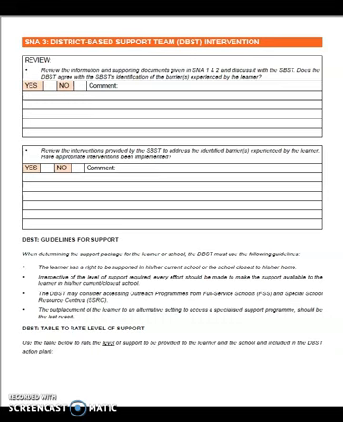Then the guidelines for support. When determining support for the learner or the school, the DBST must use the following procedures or guidelines. The learner has a right to be supported in his school, or the school closest to his home. Irrespective of the level of support required, every effort should be made to make the support available to the learner in his or her current or closest school.